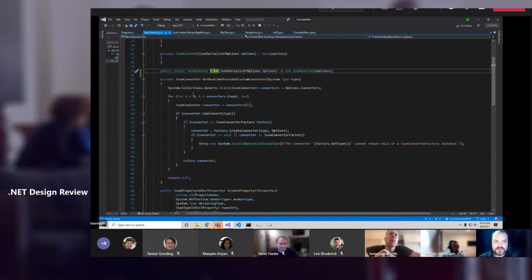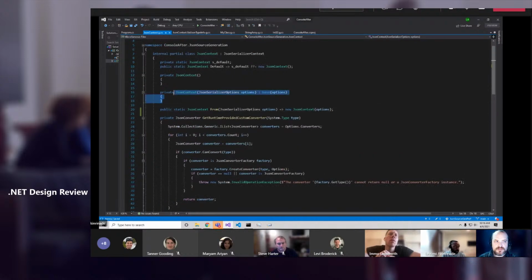The other thing to mention is that from the point where you instantiate an instance of this, the options are locked, because it makes it easier for the underlying implementation to reason about what metadata is needed and not expect that users will change it. Does that address your question?